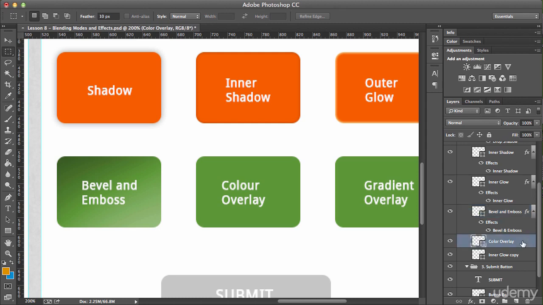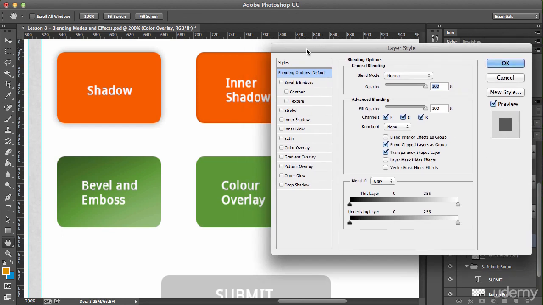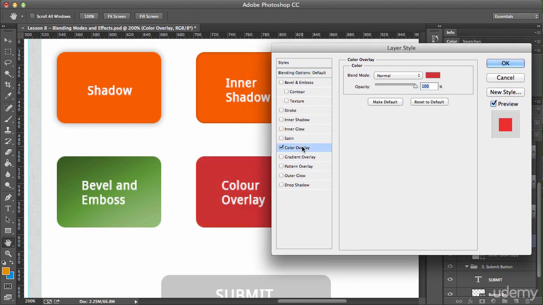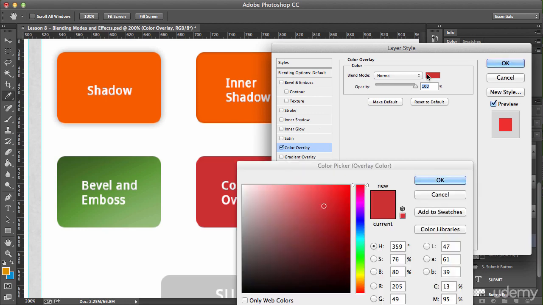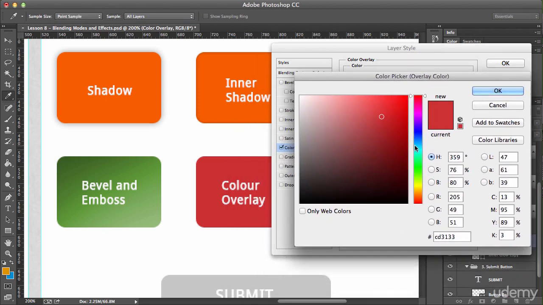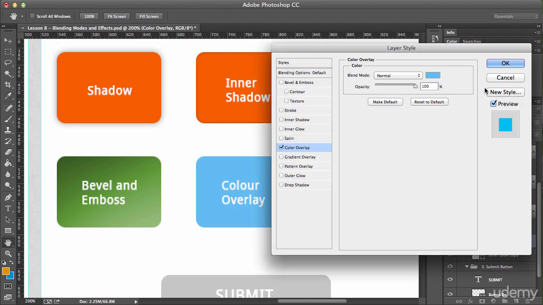Now we've got color overlay. This is kind of useful when you have something that you just want to fill with color. If it's a shape or a picture or something like that, it does fill it completely. It doesn't shade it or anything like that. So if you just do color overlay like that, it'll just change the color. It is useful, but it is kind of cheating. But if you do want to quickly change the color of something, then you can.